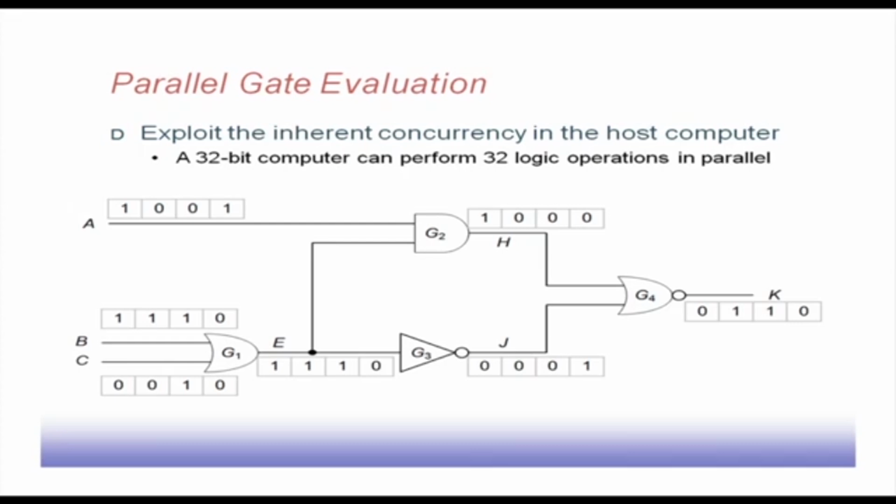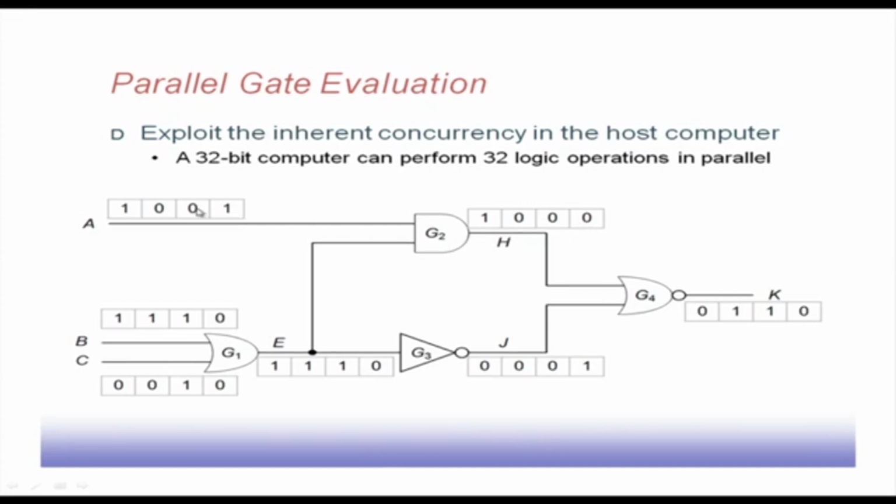That is what is done here. Suppose I assume that the word size is 4 bits wide. The first input has A equal to 1, B equal to 0, C equal to 0, and again A equal to 1, B equal to 0 and C equal to 0. First of all this OR gate is evaluated, this 0 0, so this is 0, and then this 1 and 0, so that evaluates to 0.